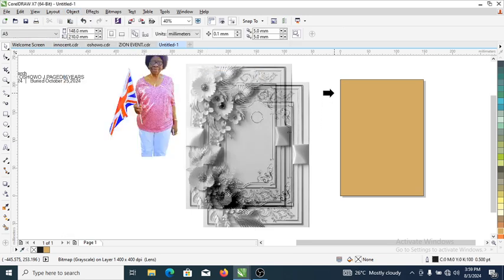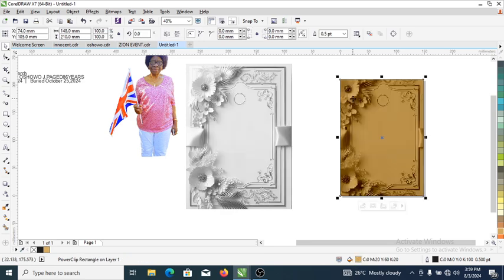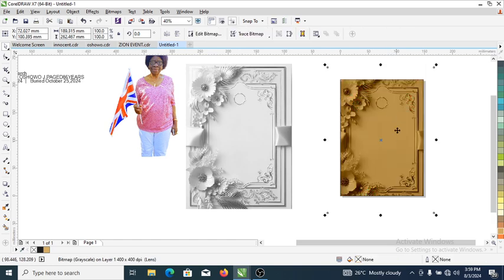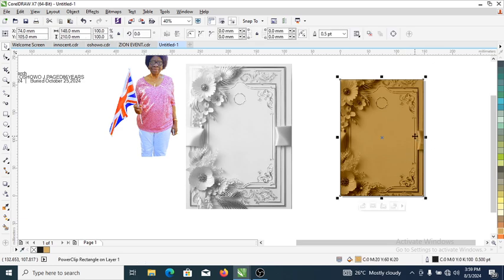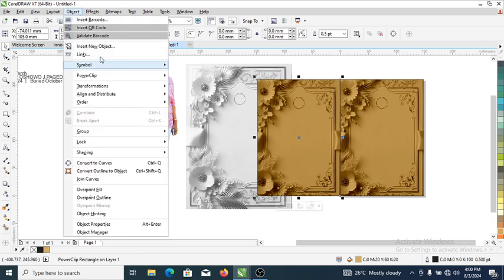Most definitely an indication shows up asking you where you want to power clip into, by way of an arrow. Can you see the arrow right there? So let's click where we want to power clip the image into. Automatically it's going to snap into the object, just like so. Now what you need to do is to hold the Alt key, then select the image, and adjust it to fit the way you want it to go. Right now we are good with this. So let's make a copy, then go ahead and convert that to bitmap.